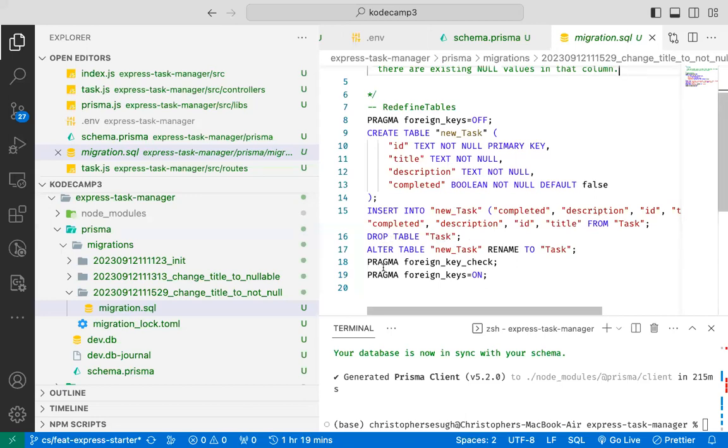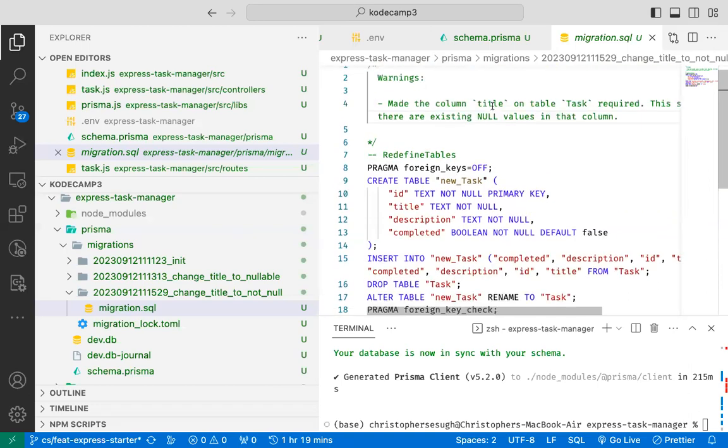Then it authored a new task, then renames it to task. While doing this, it changes the title to not null, because it is a not null label. But while doing this, the pragma foreign keys turns it off after authoring and doing all of this. Then it renames the new task to task, because the old task table was deleted. It then checks the pragma key, and turns it on because it was off initially before doing all of this.